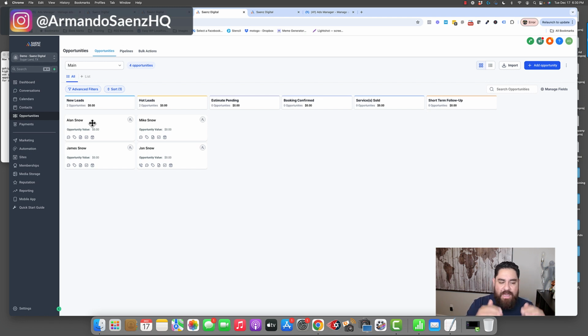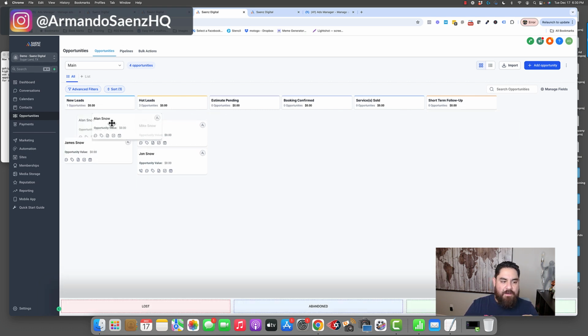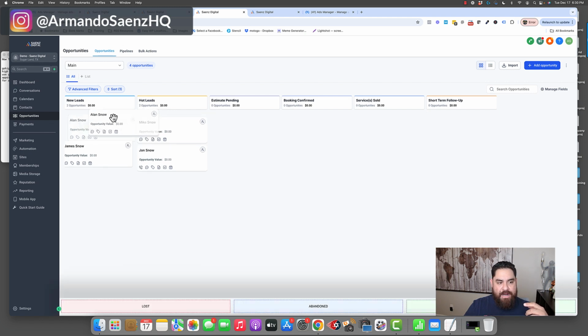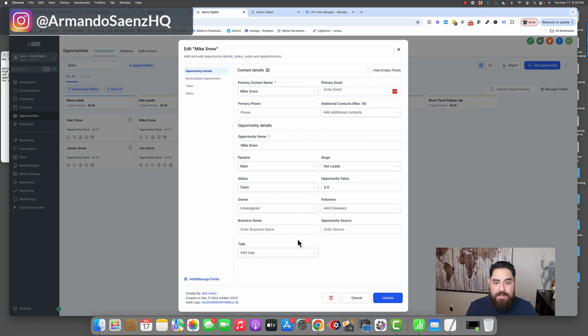After that, it is going to move them. If nobody responds to those things and they ghost you, they get moved to the short-term follow-up section automatically without you having to do anything. If for whatever reason they respond, then they move to the hot lead section automatically. In this hot lead section, this is where the salespeople are working these hot leads. And when the salespeople are working these hot leads, they're going to do a couple of things. Number one, more than likely, they're going to have a phone conversation with this person, or they're going to be having a text conversation.